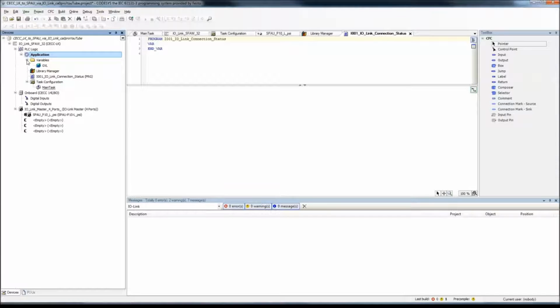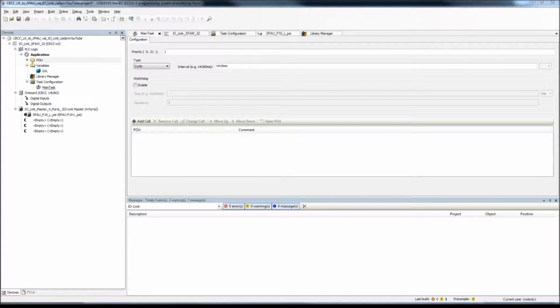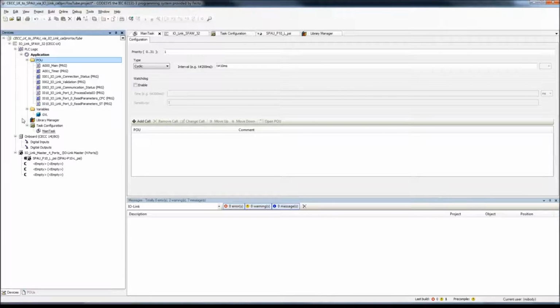Paste. So I've got variables that I've got added here. And I'm going to delete this. And I'm simply going to bring in my POUs. So to me, this is the basics of what you need in a project, and you can expand on the reading of the parameters. I'm not showing write, I'm just showing reads.